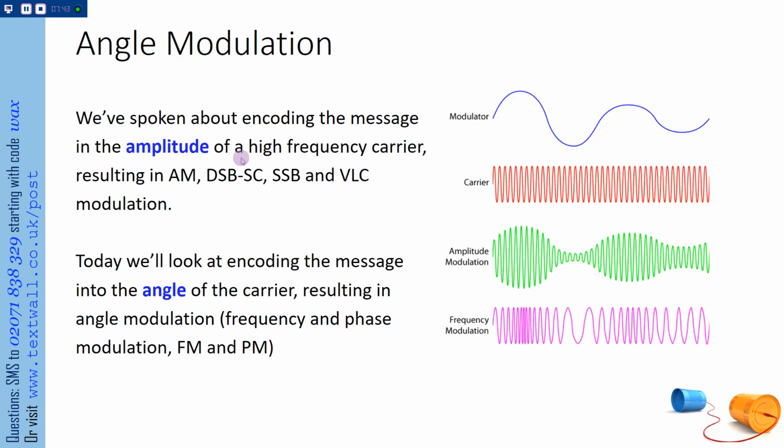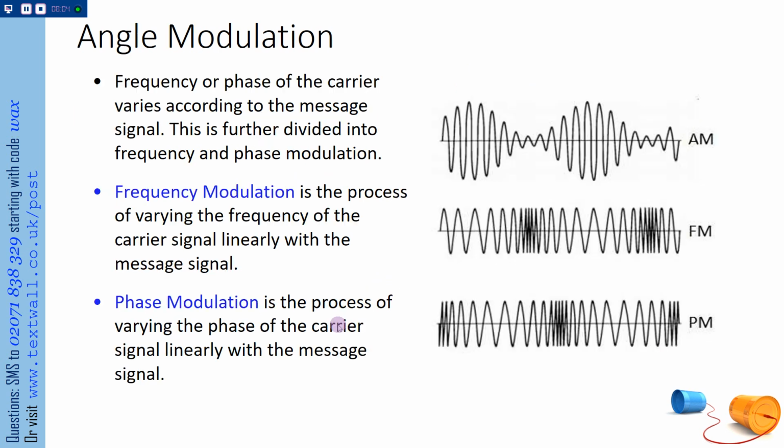Okay, so angle modulation, we've spoken about all this, we know how that works, but how does frequency modulation work? How are we going to change the frequency in real time? How is the frequency going to track the amplitude? So amplitude tracking amplitude makes sense visually, mathematically. Frequency tracking amplitude isn't as intuitive. It's not as easy. And when we talk about phase modulation, that's even less clear.